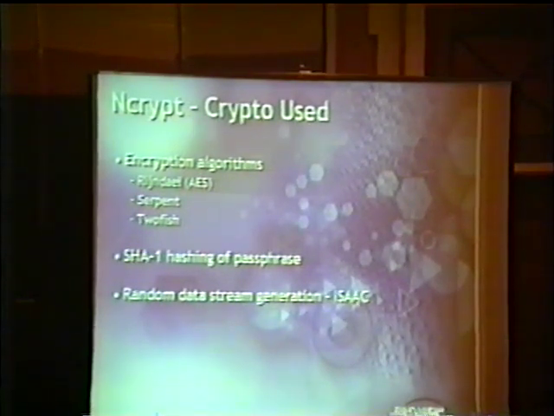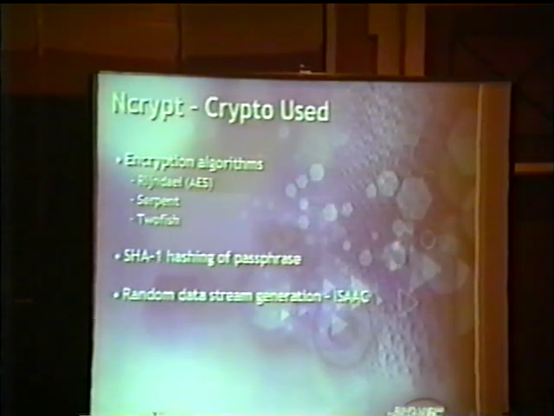Which one do I pick? Looking at the comments from the AES process, it gets kind of hard to say, okay, well, this one looks good, this one doesn't. You kind of go back and forth. So I decided, well, I'll pick the top three candidates from the AES process, which were Rijndael, Serpent, and Twofish. So if you have a preference, for whatever reason, then you can go ahead and pick it. It defaults to use Rijndael, or AES.